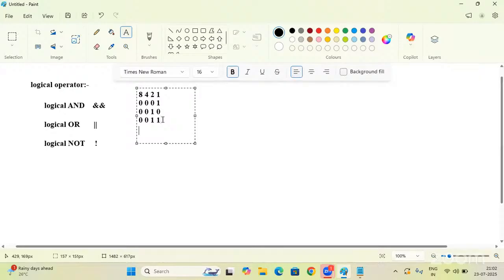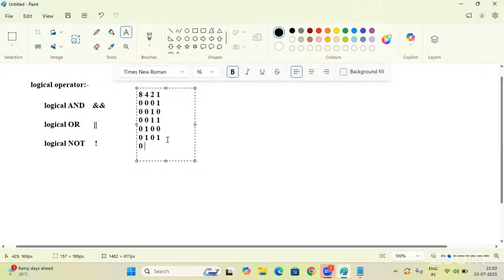I want the fourth value. So I have the fourth position, make it 1 and make the other values 0. That's it. And after that, I want 5. So 5 is nothing but the combination of 4 plus 1. So make 4 as 1, 2 as 0 and 1 as 1, because 4 plus 1 is 5. And I want the sixth value.